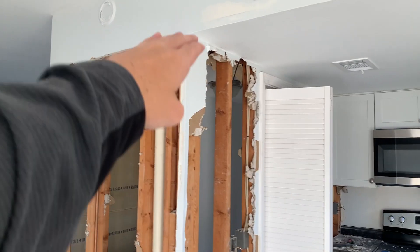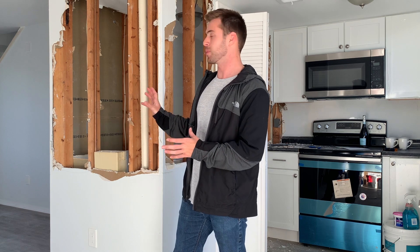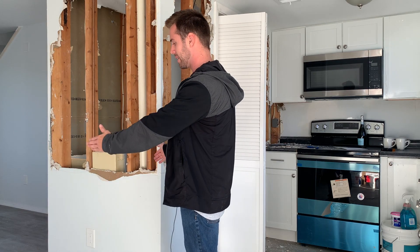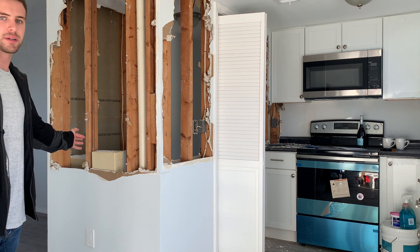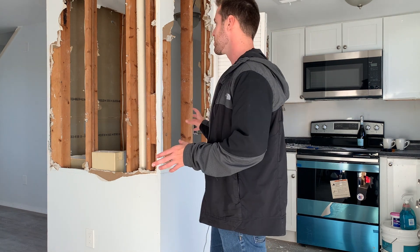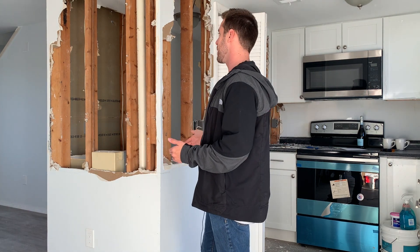It is the next day — it got dark on me very quickly last night, but I went ahead and knocked down the portion of this wall that I wanted on both sides. I didn't really explain exactly what all I'm doing for this demolition. I'm essentially taking down the whole top portion of this wall and then building an island right here — a countertop that extends out to about here to make a little breakfast nook. I'll have barstools here, here, and maybe two on the other side — enough room for four people. It also just opens up the whole room because right now it's super closed off, but once this is all open you can see right through to the door and it makes the entire space look a million times bigger.